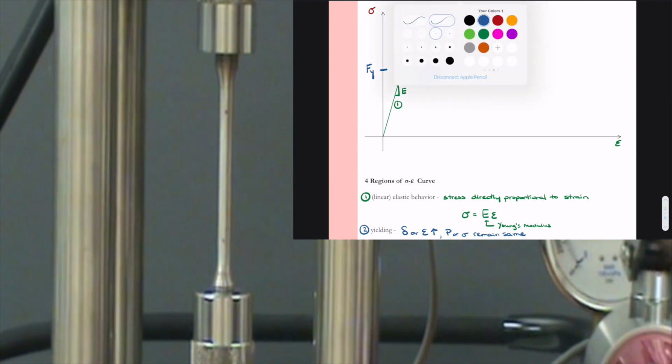Alright, so you can see I was working hard there to get through the third region of our stress-strain curve, which is called strain hardening. So you could hear that the forces started to increase again, maybe not as quickly as they did at the beginning, but they were continuing to increase. So strain hardening kind of represents the material having some sort of reserve strength.